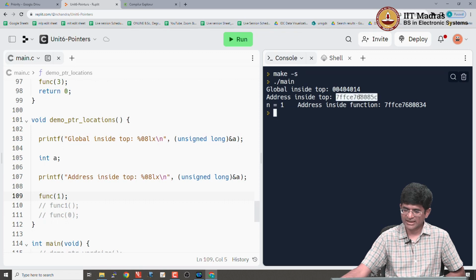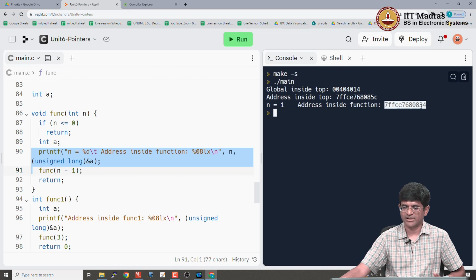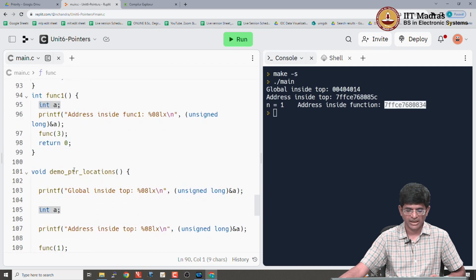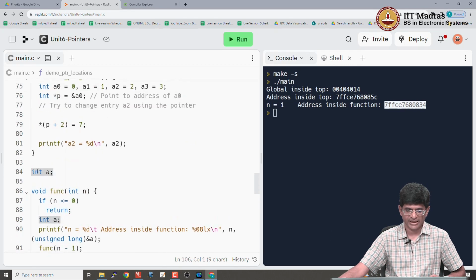What you can see is that the address of A inside the top level, that is to say inside this demo PTR locations, is one value ending with 85C, but the address inside this function is yet another value, something ending with 834. In other words, this int A that I have out here and this int A that I have out here and the int A that I have declared as a global are three different things, okay.